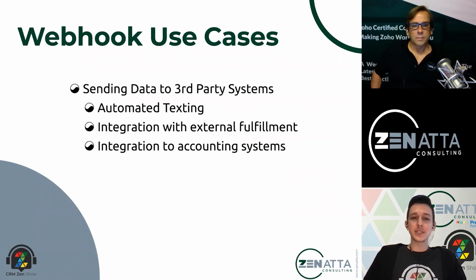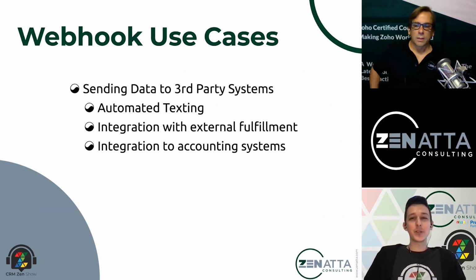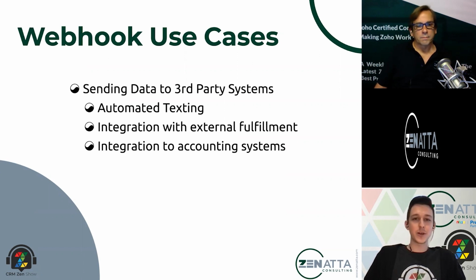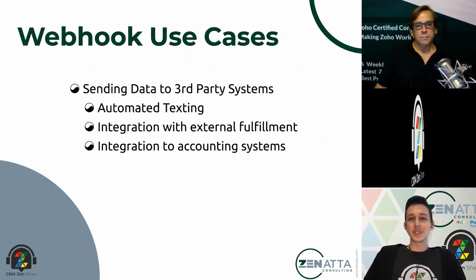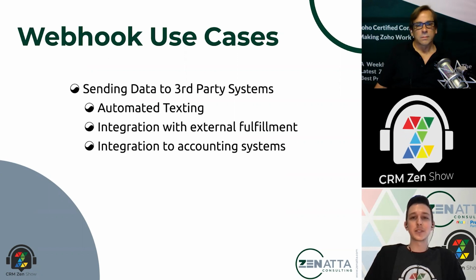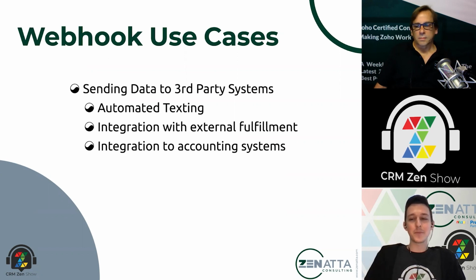Really common use cases of this are things like automated texting. Pretty much every automated texting platform that we have touched, from ClickSend to Twilio to JustCall, RingCentral SMS, they all work basically the same, and they're all just with webhooks, right? You send a phone number and a message to a specific URL, and then a text goes out.